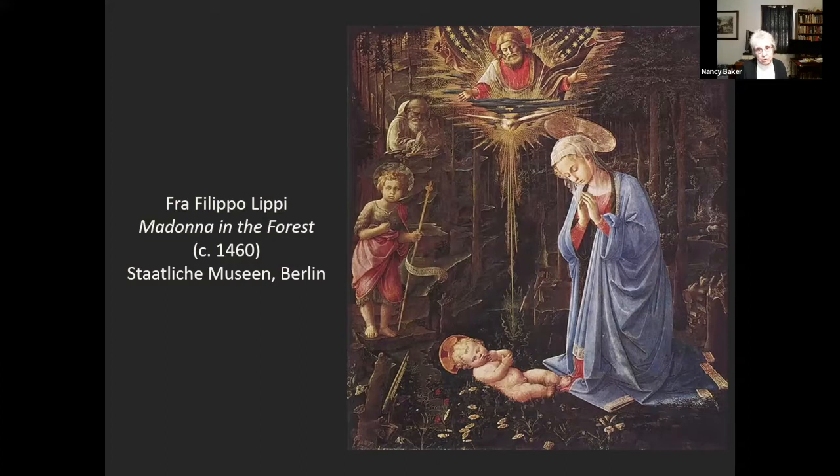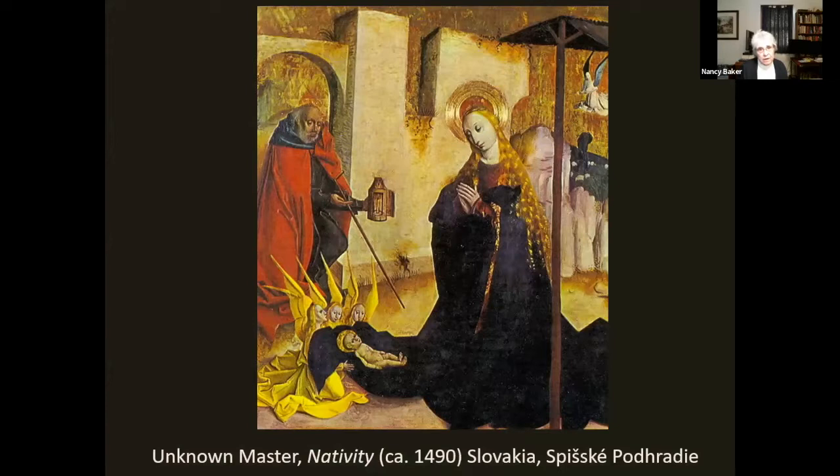And then you see God the Father up above and the dove of the Holy Spirit linked by the beam of light, which is Christ, of course, he's the light of the world. So you have the Trinity in this picture as well. This one, not a lot is known about the painter. It's really very simple.